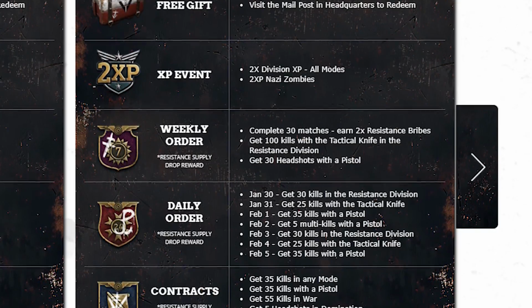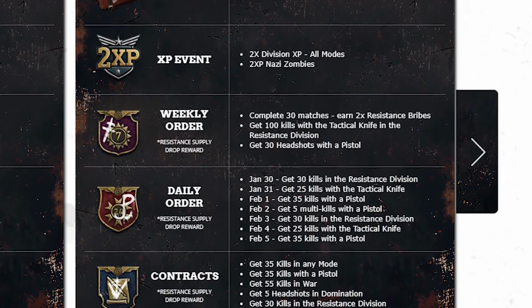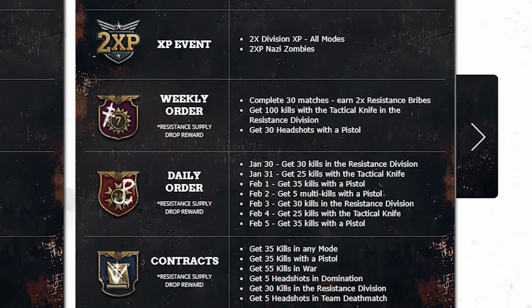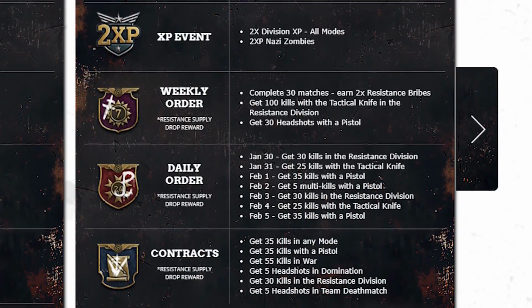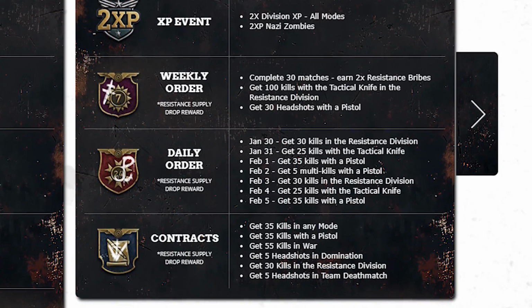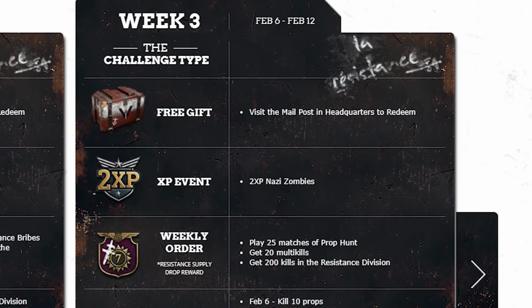The daily orders then end up being 30 kills in the resistance division, 25 kills with a tactical knife, 35 kills with a pistol, 5 multi-kills with the pistol, 30 kills in the resistance division, 25 kills with the tactical knife, and 35 kills with the pistol. Again, the contracts are the same, and there's actually no featured playlist for this week, which I find kind of odd, but that leads us into the 3rd week on the calendar, to which you once again can get your weekly supply drop for free.